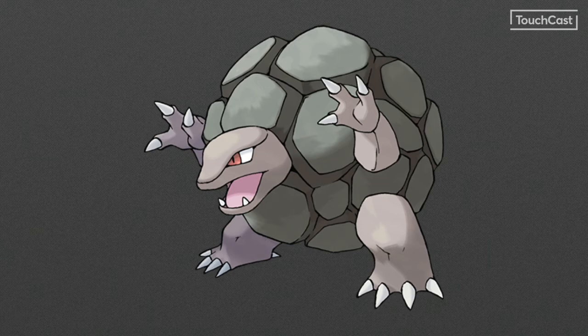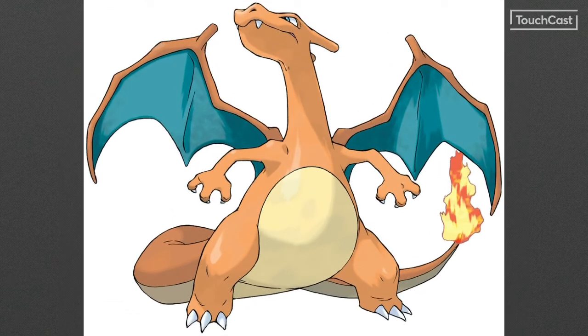Now, our wide receivers. I think I did a really good job here. Obviously, wide receiver 1 is Charizard. This dude is just powerful. He's going to create separation anywhere he goes. He's going to come down with the ball. He's got the attitude of an NFL wide receiver.